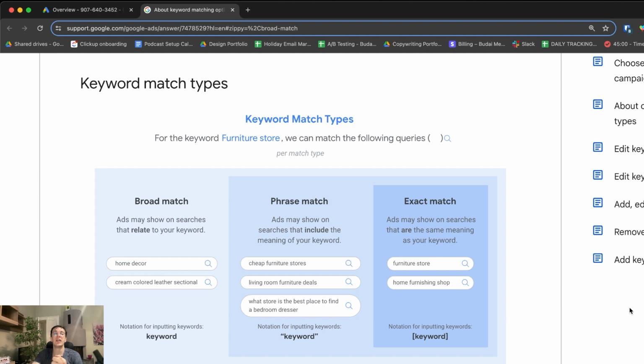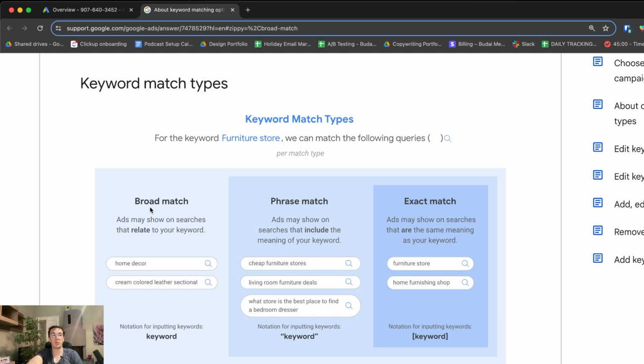So while before, if I used furniture store, that word had to be in the query the potential customer uses, especially for the exact match, they had to use the word furniture itself. Now they don't have to, because Google is really smart, and now it knows the closer meaning of a certain word. So Google just really leveled up how smart it is, and now it focuses on the exact meaning of the word instead of the word itself. So that's why even for an exact match, they don't always have to use the word furniture.